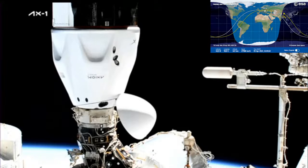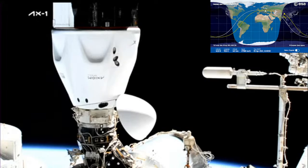We'll stop a couple of times on the way up in the pressure just to do leak checks and let thermals equalize to make sure that we're actually measuring pressure and how much atmosphere is in there and not just thermal fluctuations. And so once we get that up to pretty much the same ambient pressure as the space station, we'll open the A-Pass hatch first, and then it'll be over to the Dragon crew to open the hatch into Crew Dragon Endeavour.